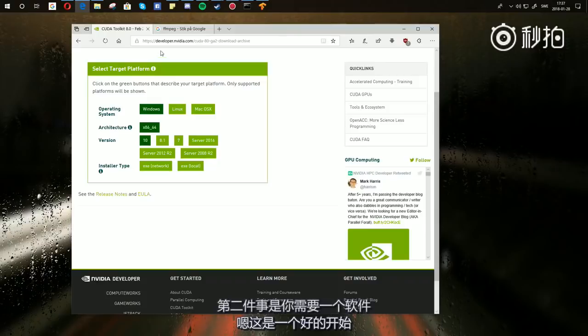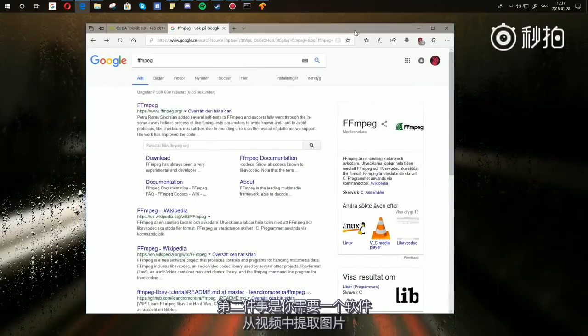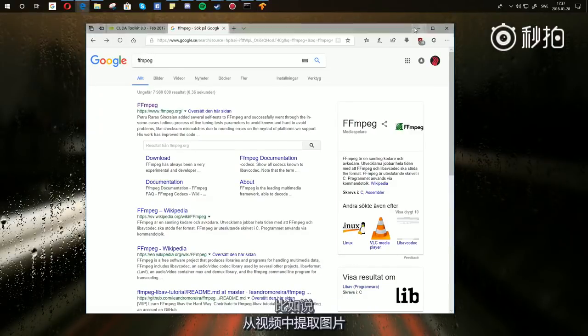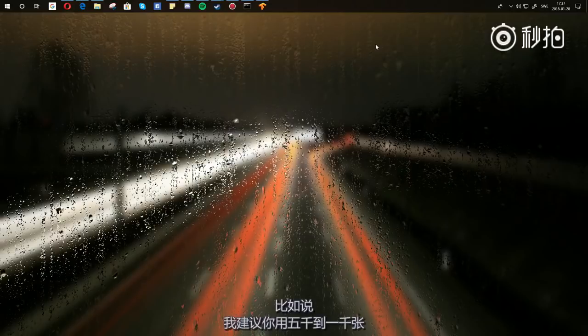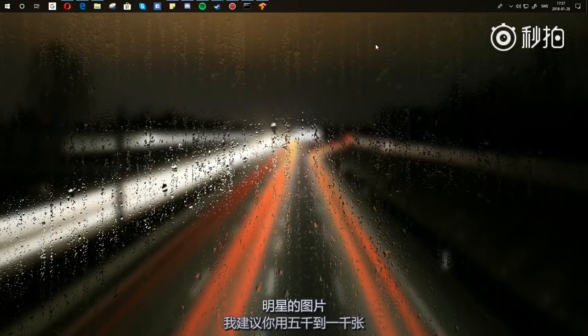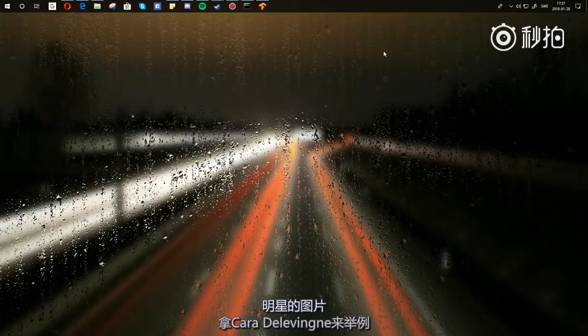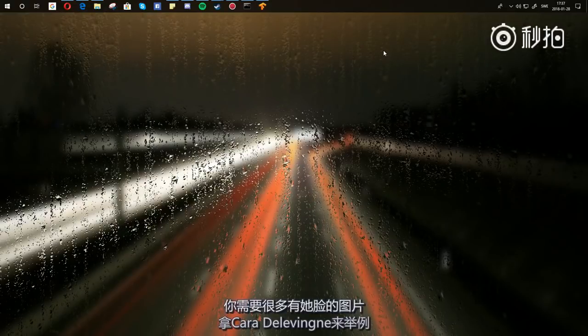Now the second part, you need a software to extract faces from videos. Say for example, I would prefer that you use about 5 to 1,000 images of the celebrity. Alright, let's take Cara Delevingne for an example. You need a lot of faces.